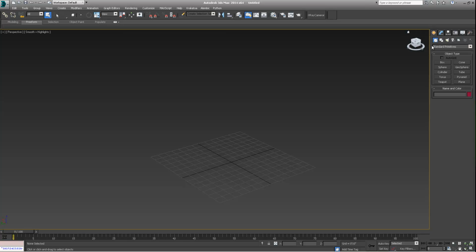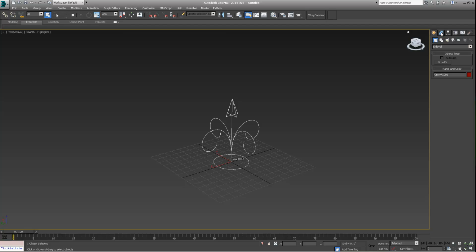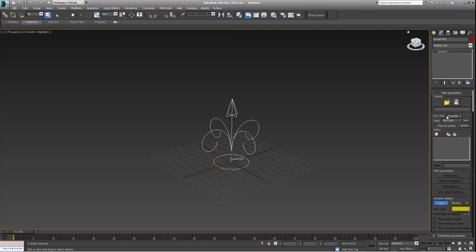So when you first start out, you want to create a GrowFX object. You will come to your Create tab, you will go under X Level, and you will click the GrowFX button. You will then click and drag out this nice little icon, and generally what I do is I start by changing my icon size.